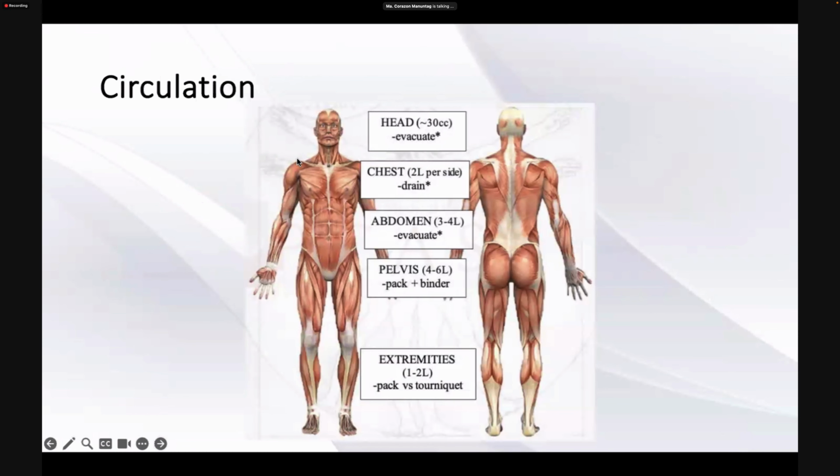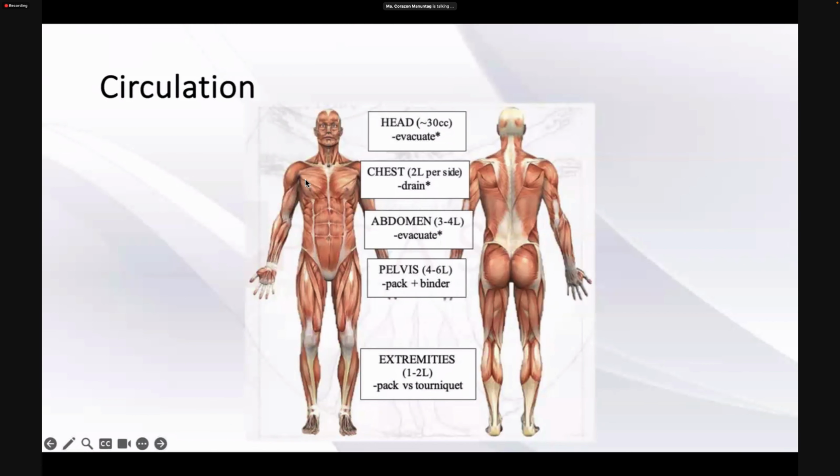So this is a picture that I really like using. It gives us an idea of how much blood we can lose with injuries to those areas, whether or not you can see how much blood is coming out, whether it's an open injury or not. Remember that you can lose up to 2 liters in the chest by plain hemothorax. You don't see that. It's not apparent.